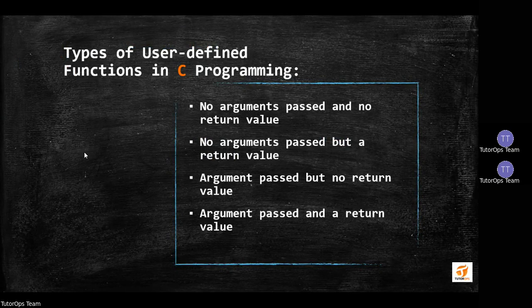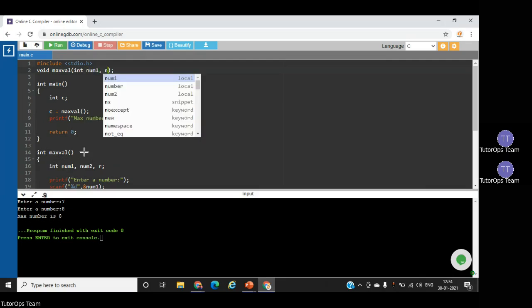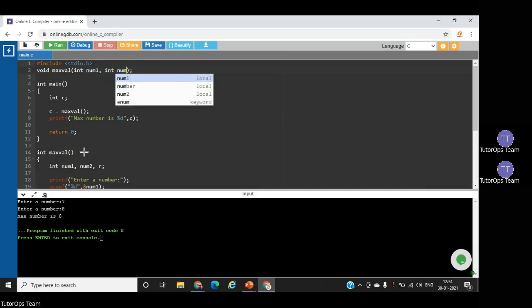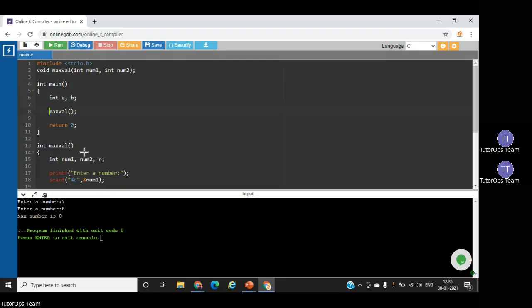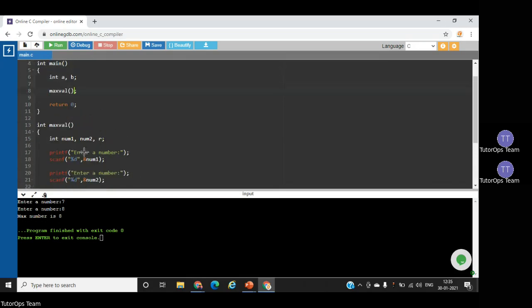Now argument passed, but no return value. I will do the same coding change here also with this example, and I am putting void here and int num1 comma int num2. So no return type, so no print here. I will print here, that one I will print here. I will explain the code after these changes.